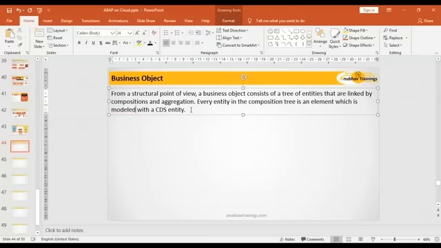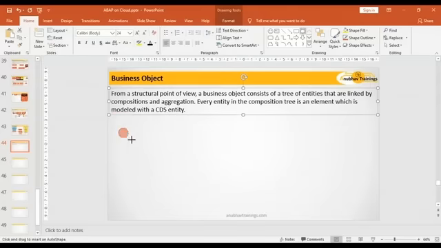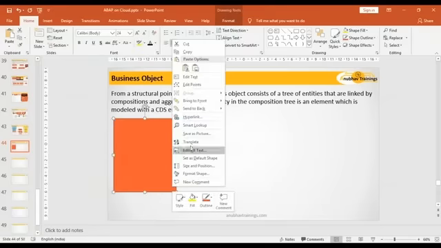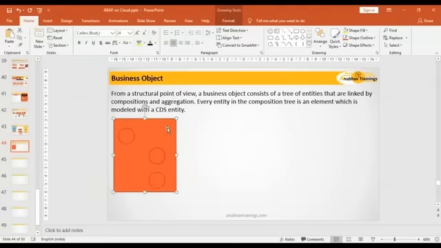Each element is modeled with a CDS entity. Let me show you again this quick tree structure. Imagine this is your business object. This whole thing is a business object.